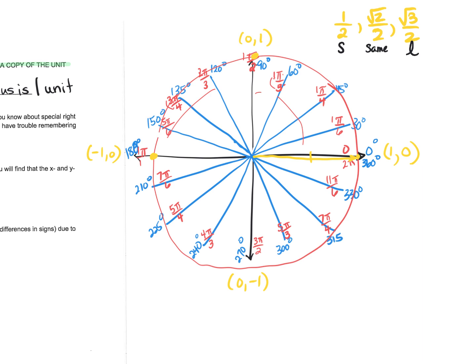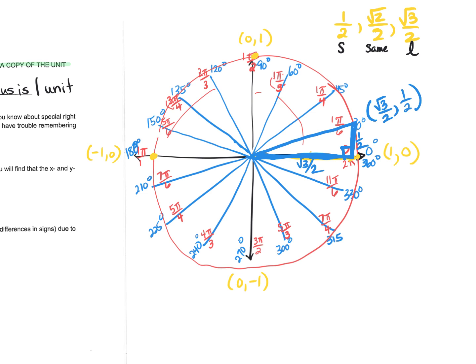Now, that's the same for every single one of these. The only thing that changes is the sign on the x and the y based on which quadrant it's in. Did you follow that? Let's do one of them just in color, and then I'll do it. So do you see that this is a right triangle right here? There's a right triangle. This is the long side, isn't it? Well, long side is root 3 over 2. Short side right here is 1/2. So the x-coordinate is root 3 over 2, and the y-coordinate is 1/2. X being side to side, y being long.